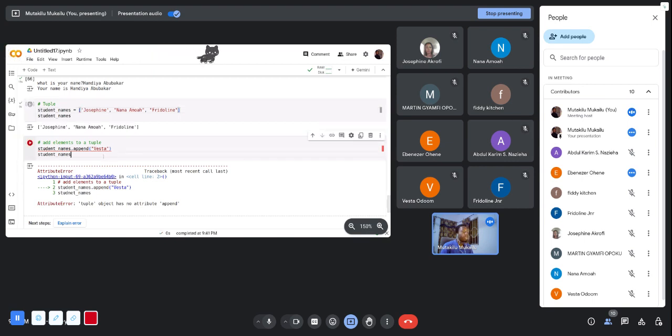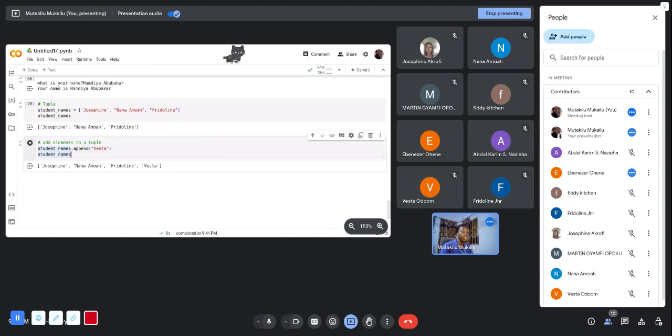And if I run this, you see that it works. Vesta is added. Let me check the type for you. If I check the type, it tells you that this is a list because it has square brackets.